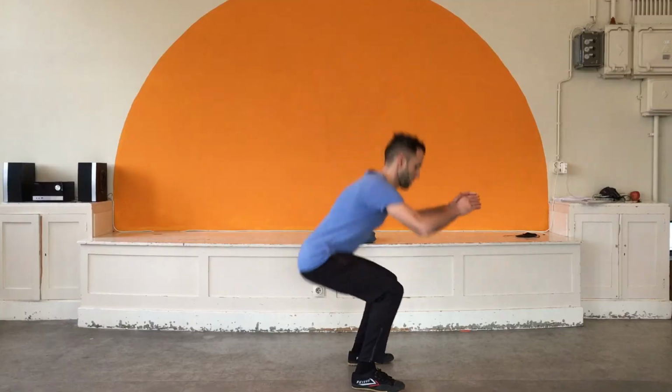Okay, the second exercise, also a squat, but then a bit higher. You remain a bit more standing. It's more difficult because there's more pressure on your thighs. Less difficult because you don't have to go as deep. So do this the same amount of repetitions, 5 to 10. Okay, if you're more advanced, you do 15 to 20. Make it 2 sets. Okay, let's do it. I'll wait for you.